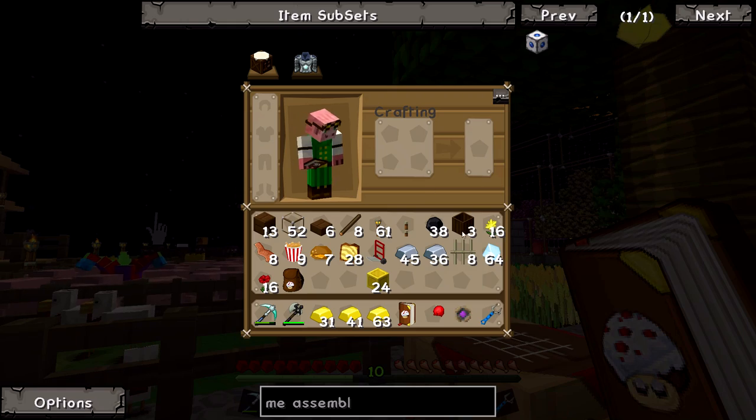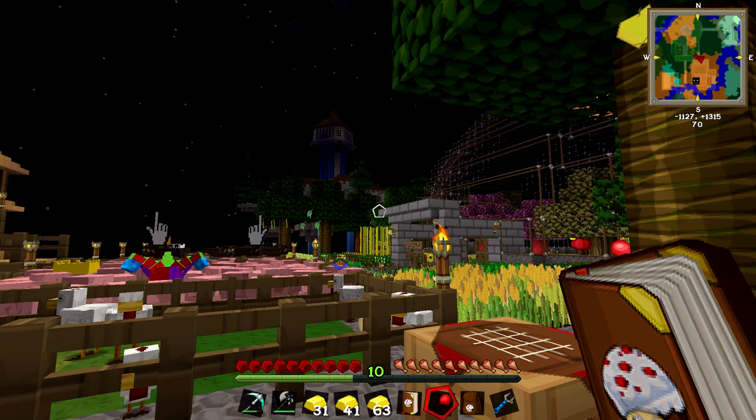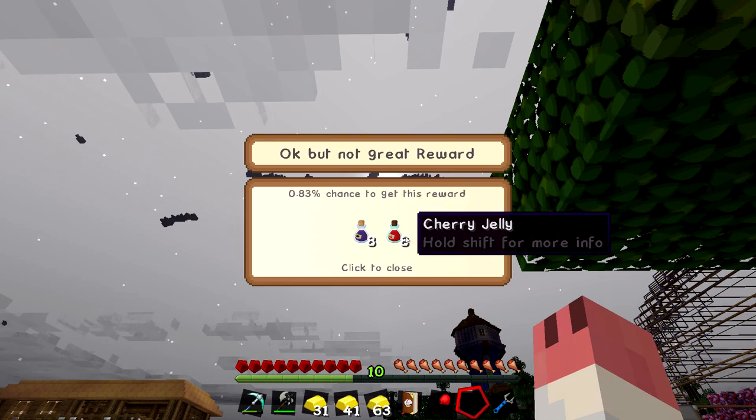All right, so we got a single-use safari ball. Oh, does this have a random thing in it? I think so. It does. Oh, I got pomegranates. That's not really useful. All right, let's see, what do we got? I got blackberry juice and cherry jelly.